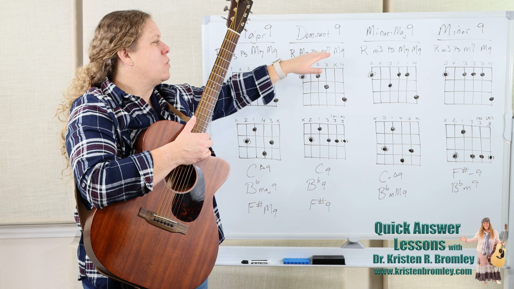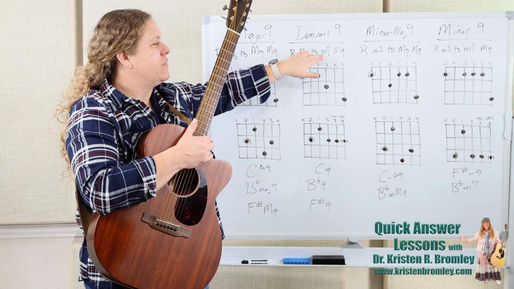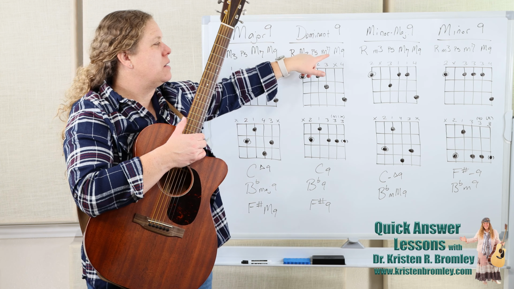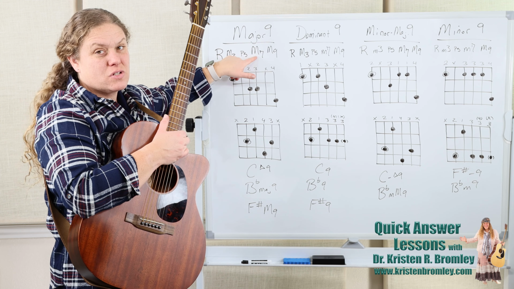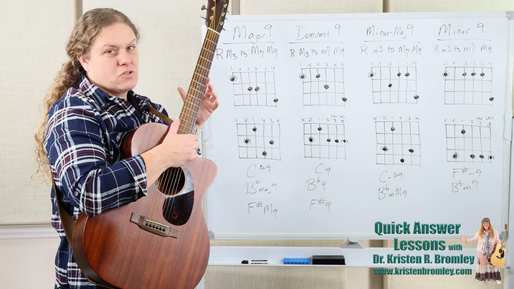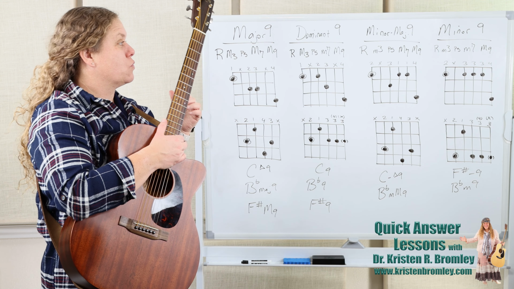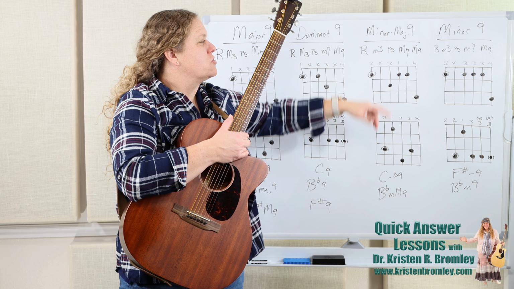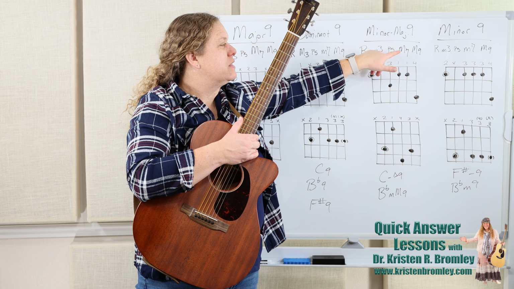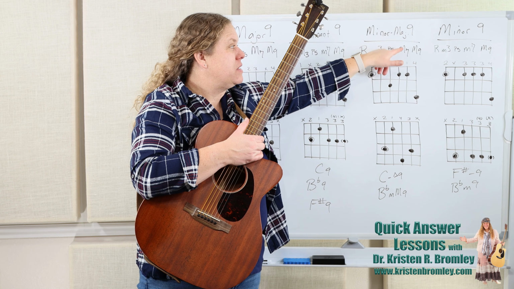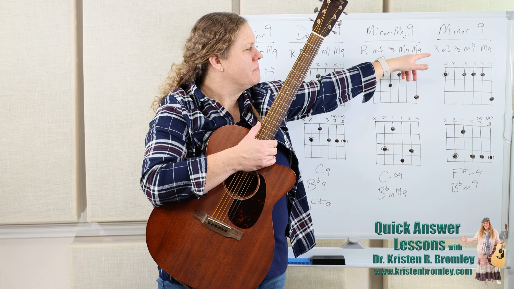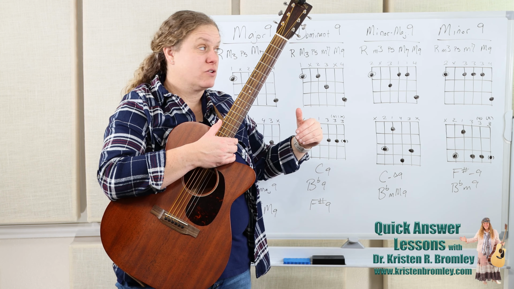So the dominant ninth chord then has the root, the major third, the perfect fifth, the minor seventh. That's the big difference between the major ninth chord and the dominant ninth chord, is the major ninth has a major seventh and the dominant ninth has a minor seventh. They both have major ninths, major thirds, perfect fifths, and then of course they have their root. So then the minor major ninth has the root. It's a minor chord, so it has a minor third, perfect fifth, major seventh, because it's the major seventh, and then a major ninth. Minor ninth chords have the root, the minor third, the perfect fifth, the minor seventh, and then the major ninth.